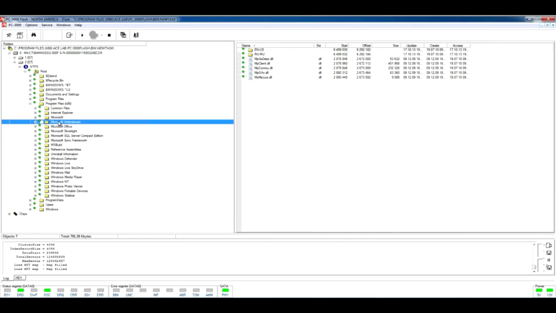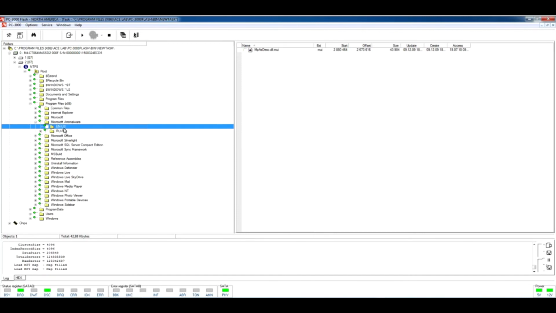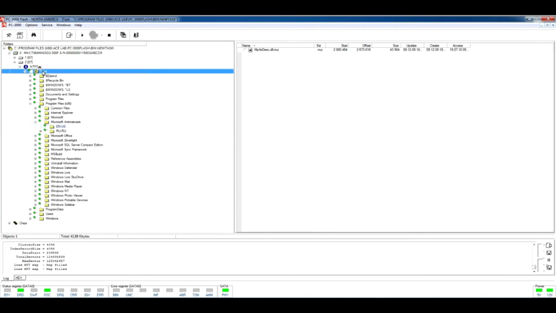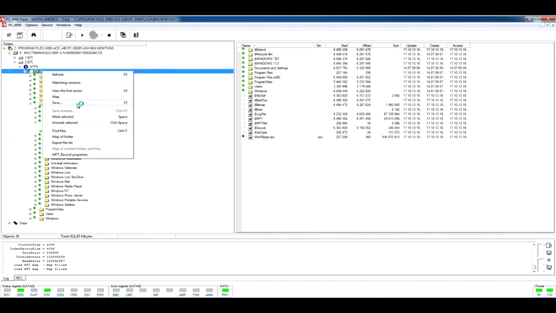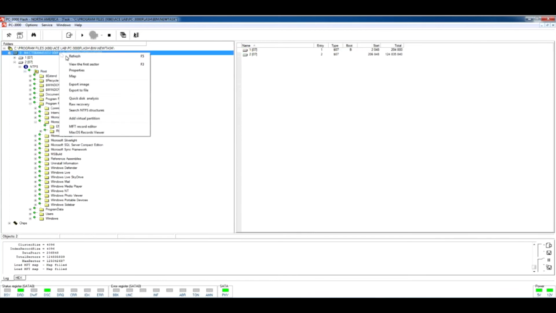We can save the root folder with all files, or probably we can make a full copy of our SSD drive to another image, or we can also try to copy data to another drive connected to your PC, or export the file of our image. And for now we can save the whole folders from the root folder.